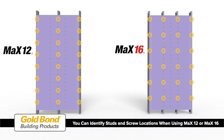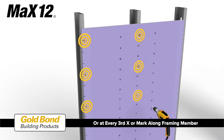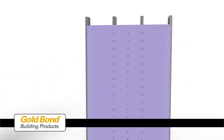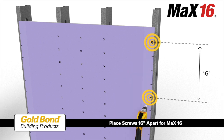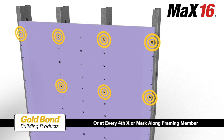placement locations. When utilizing MaX 12, place fasteners along each framing member spaced 12 inches apart, or every third X mark along the framing member. When utilizing MaX 16, place fasteners along each framing member spaced 16 inches apart or along every 4th X mark along the framing member.